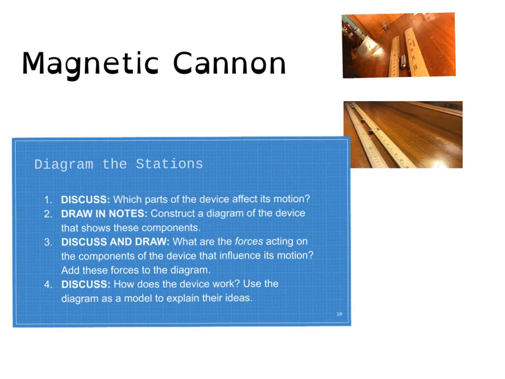Step 2, draw it out. Show me a diagram in your notes as to what this setup looked like. And then go ahead and draw on those forces that are acting on the device that influence its motion. And then finally, how does this device work? Give me 1 or 2 sentences. How does this work together? Why are things moving the way they're moving? Go ahead and sum that up.